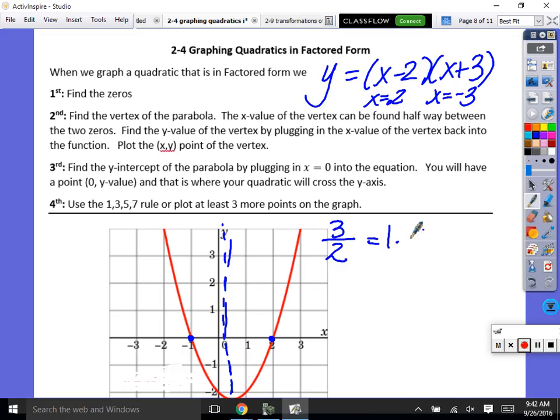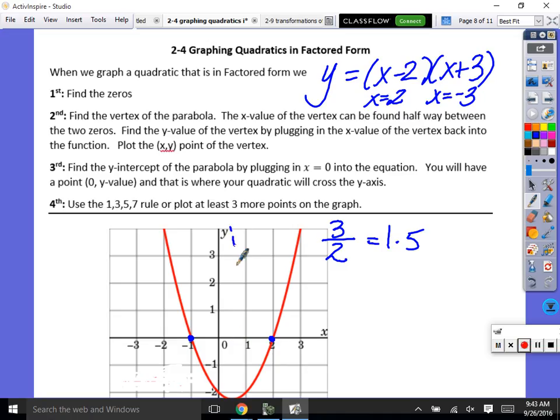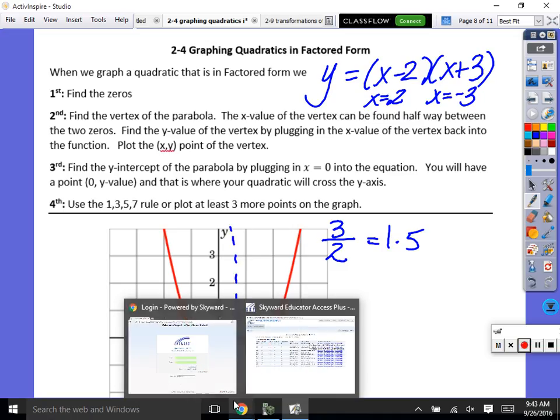So it is 1.5, but that's 1.5 from this 0. Does everybody see that? So we're going over 1.5. You get what I'm saying? Sorry, I usually don't ever graph these. So we're going over from this 0 over 1.5. So then you will say, okay, what? I didn't even think about that very much, did I? So it says 1.